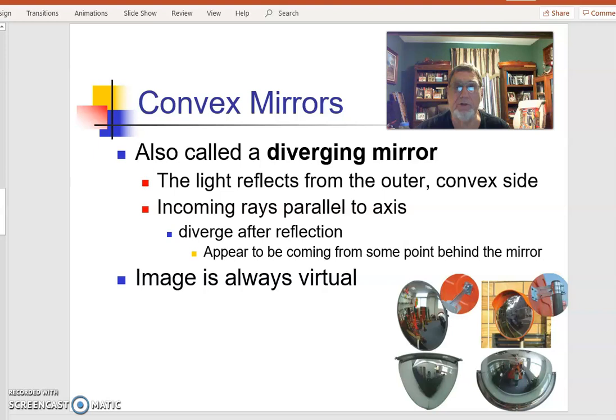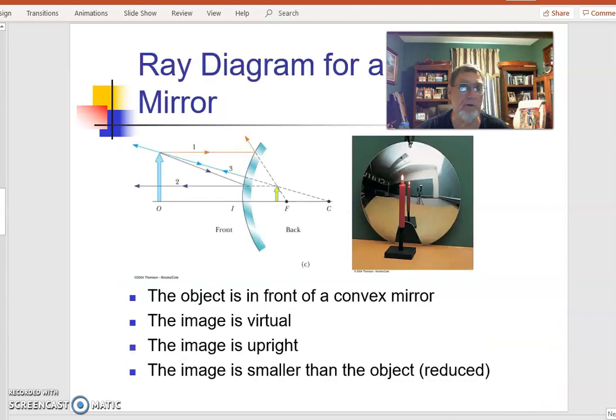Convex mirrors, diverging mirrors, curve out towards you. You always look into them to see the image, and it usually looks further away. It's not inverted. Notice if you go back around the simulation, you'll see it's not inverted. And there's the ray diagram. Again, remember you're reflecting off the mirror, so the first ray that comes in has to bounce, but what direction? Well, as if it's going through the focal point. The virtual ray's dotted here. The center one still goes along the same line.